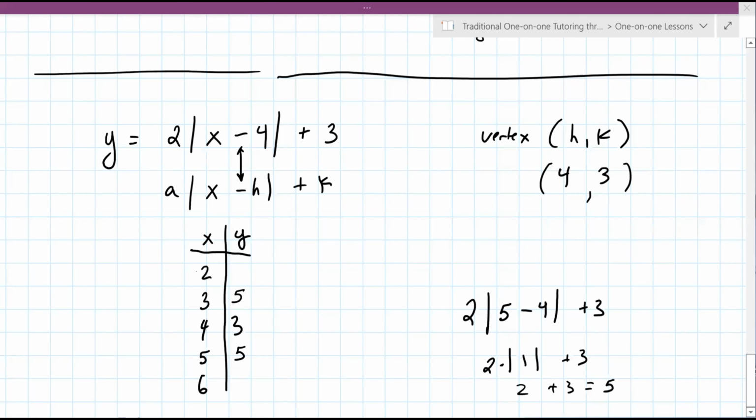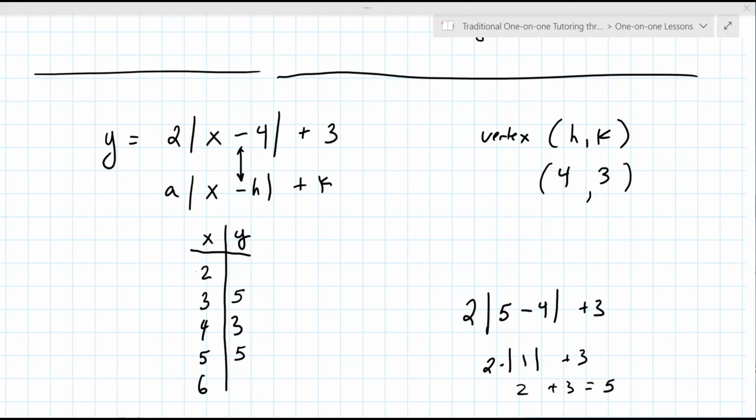So I did the 6 and I got 7. Yes, and then that's also 7. Now there are some shortcuts to graphing these, but we're definitely not going to try and do those right now. But what I do want to do is look at, I guess, number 7 on your page.